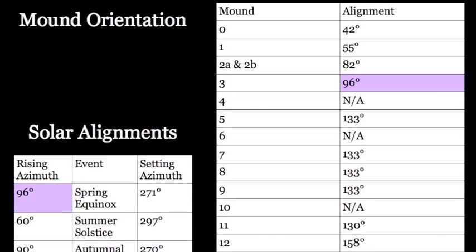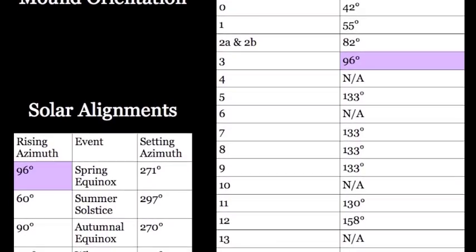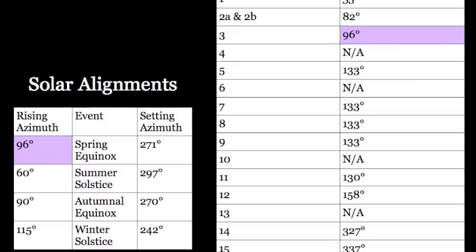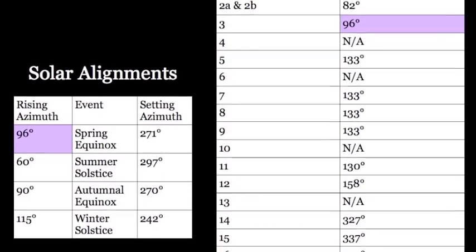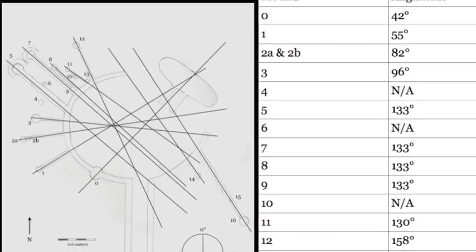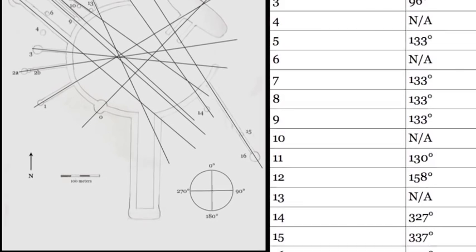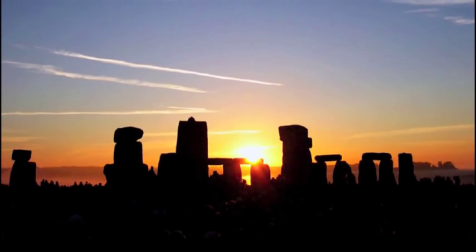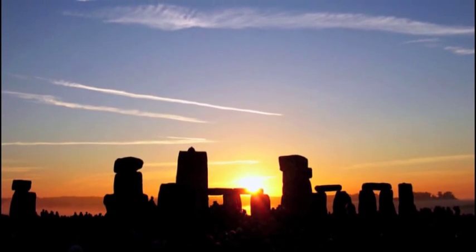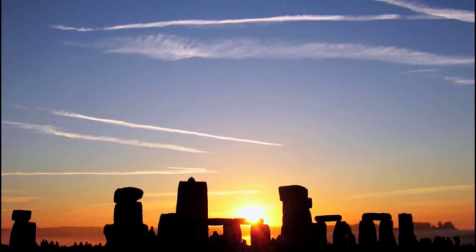The alignments of the mounds and causeways are in this chart, as are the rising and setting azimuthal angles of the sun during the solstices and equinoxes. The azimuthal angle is the object's location on the horizon, like the degrees on a compass. Note the spring equinox rising azimuthal angle of 96 degrees and its correspondence with the orientation found of mound 3. It is plausible that this solar alignment is just one of many astronomical orientations at Tony's Mound, though I have only looked at a few thus far. Ancient civilizations gave special significance to celestial objects, and unless we find artifacts with iconographical information or glyphic inscriptions, it is impossible to figure out which of the thousands of visible objects meant something to the people of long ago.